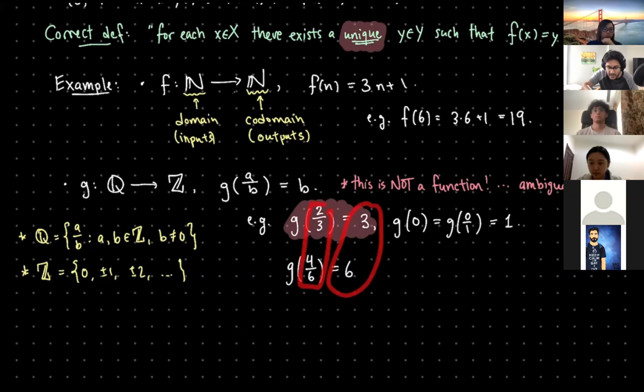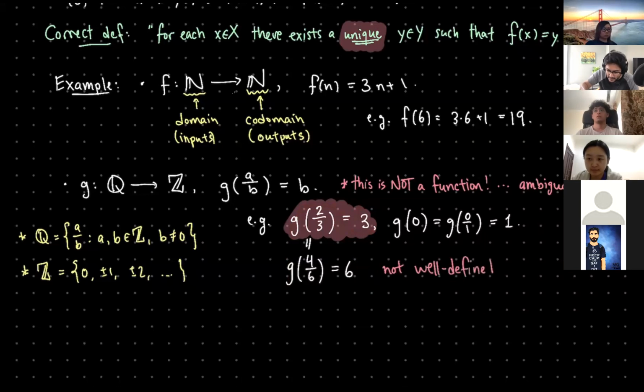The input looks different, but it is the same. 2 over 3 equals 4 over 6, right? So on the same input, I got a different output. So you can follow it along, and it looks like I'm saying 3 equals 6, which is complete nonsense, right? This function is completely ambiguous. There's more than one answer given a single input. So that ambiguity means that the function is not well defined. It's not even a function. It's a relation, but it's not a function. Okay, does that make sense?